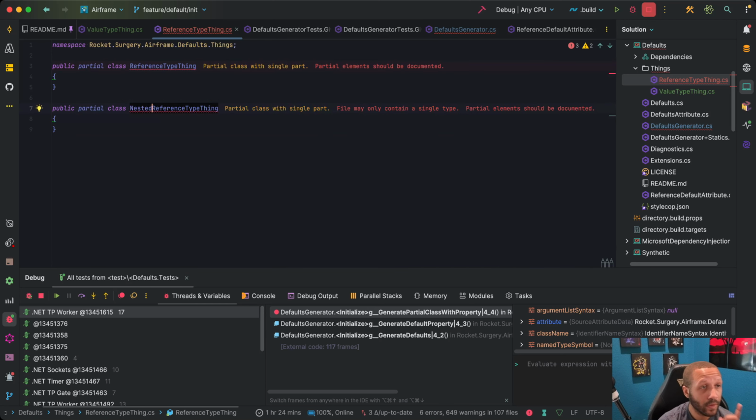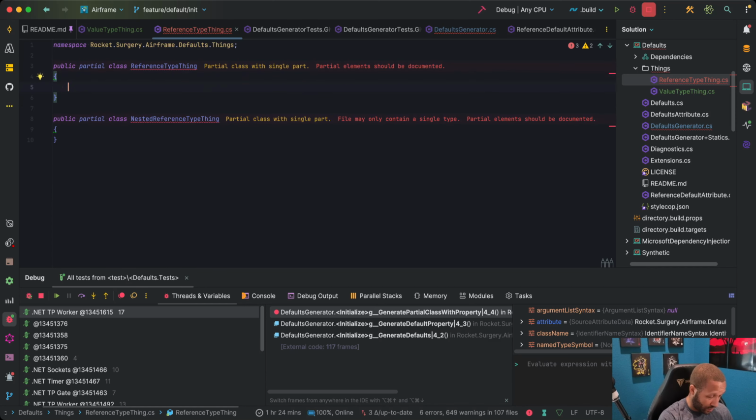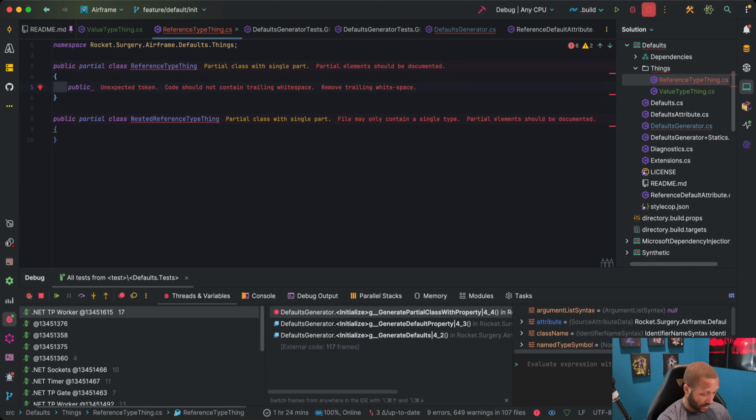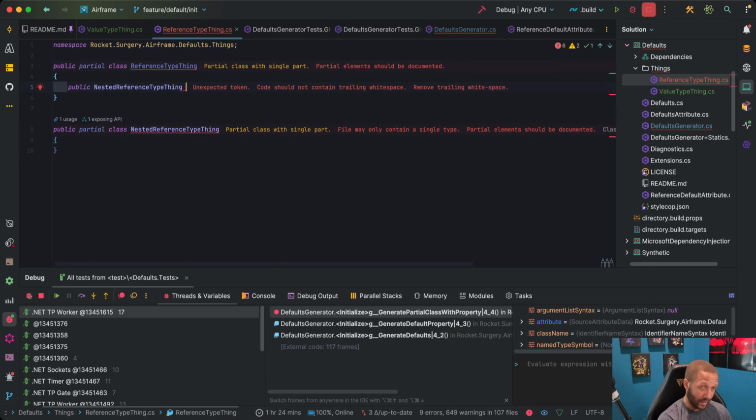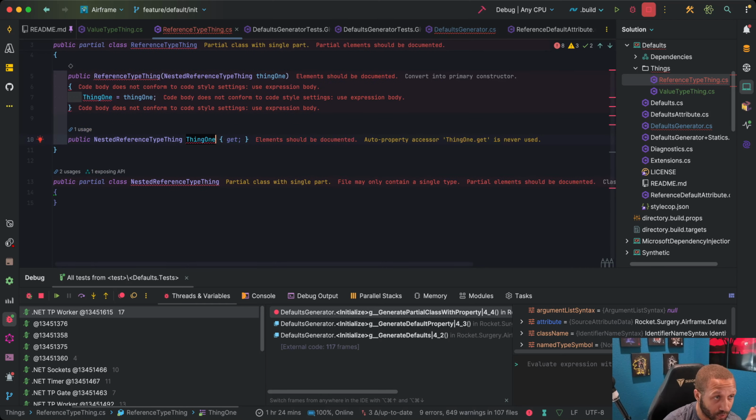That'll work. Okay. So if I have a reference type thing and I want to do a public nested reference type thing, thing one, right? So yeah, let's initialize the property from the constructor so we actually have it, right? So this is the thing.